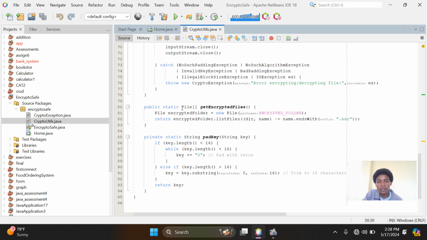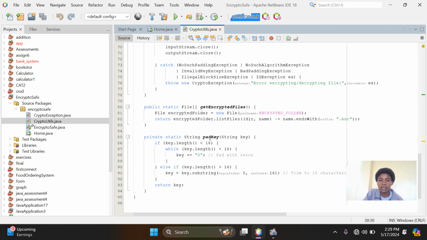we have another function called getEncryptedFile. It is where all files that are encrypted are kept. So this function called getEncryptedFile keeps all files with the .enc extension, all files contained by that encrypted folder will be encrypted.